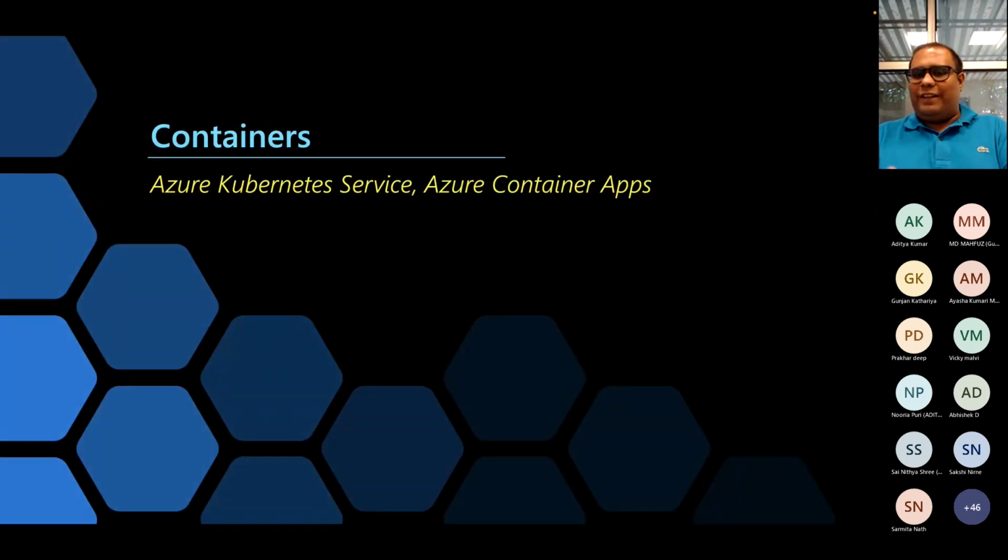Okay, now coming to containers. I did explain what containers are, and I feel the crowd here is yet to understand what containers are and how to orchestrate them. Azure Kubernetes Service is more about orchestrating containers. I showed you one container as part of Azure App Service, but in a real microservice environment we have more than 50 or 30 containers running, and replications of those. Managing that is where Azure Kubernetes Service comes into the picture, and Azure Container Apps as well.